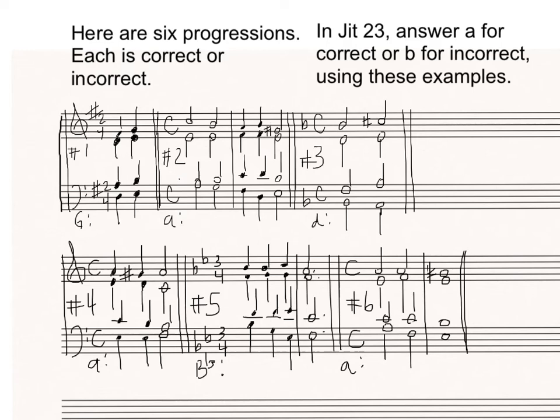So here's number 1. And this is the example. Okay, you can decide if that's correct or incorrect. Here's number 2 in A minor. Okay. All right, and here's a big change of key. This is D minor, and so let's go down to the 6th chord, and here's how I voiced it. And this is number 3. Okay. Good. Going on to number 4 in A minor, and here's the chord I'm starting on, and here's number 4.